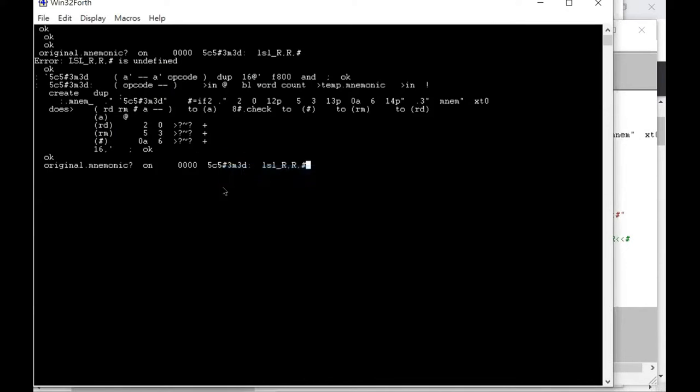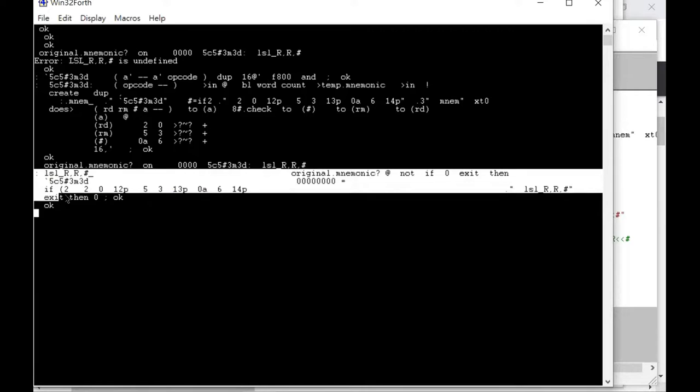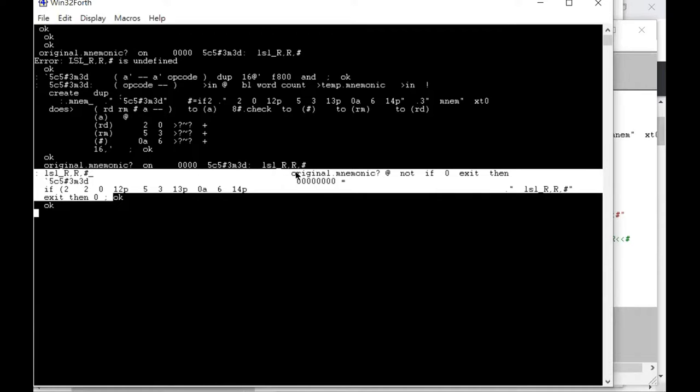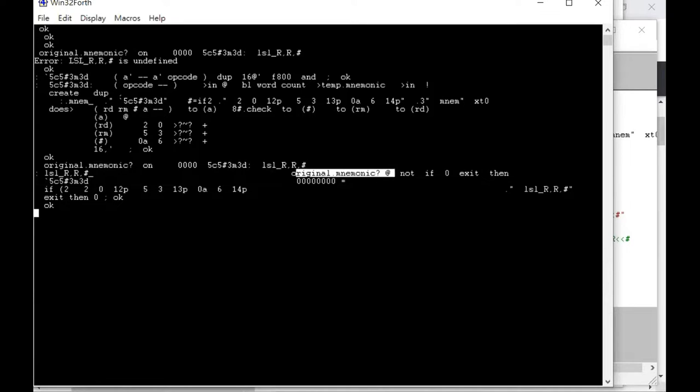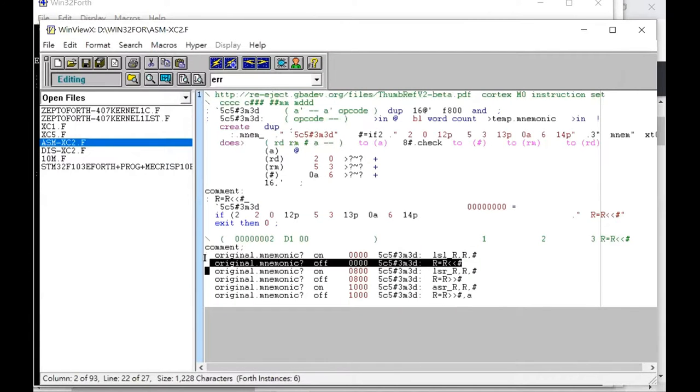Here. See? This one generates one like this, and here it has the original mnemonic. And the other one we can say is the original mnemonic of.